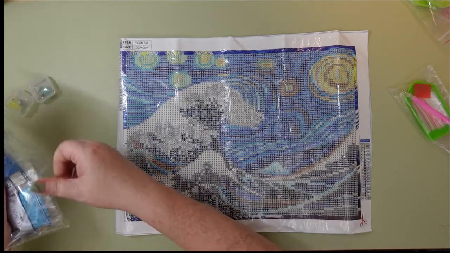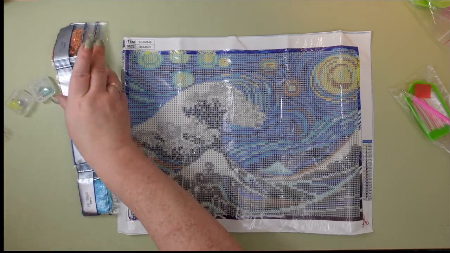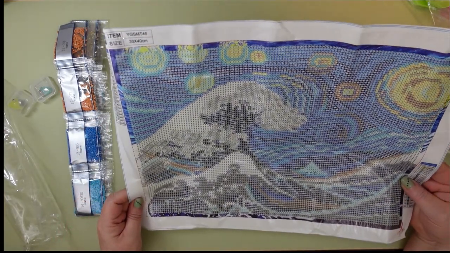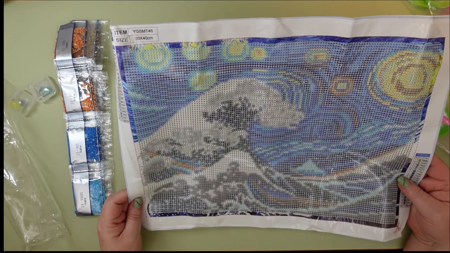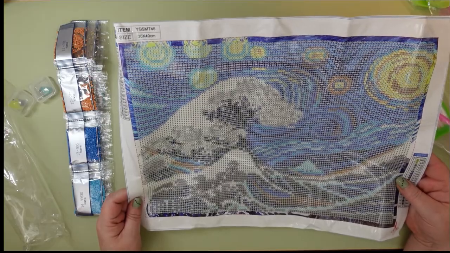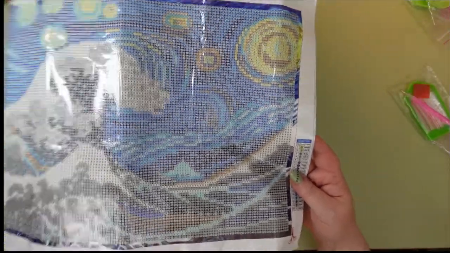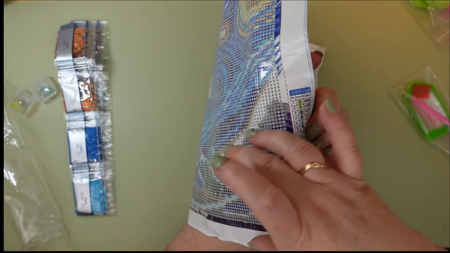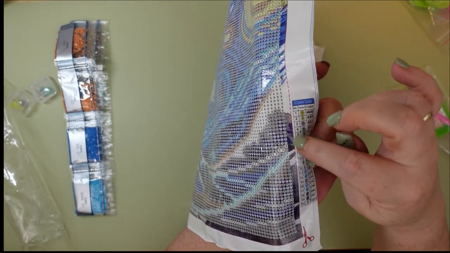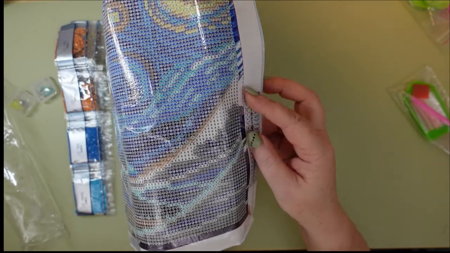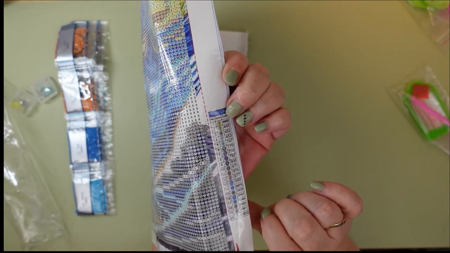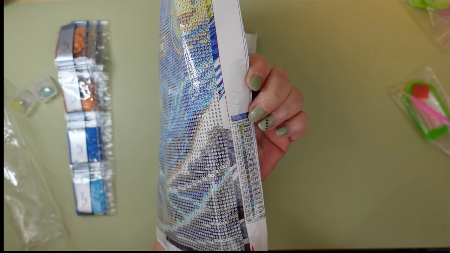So I've been eyeing up this one for a while as well. And actually, I'm just going to take these out and then just get you to take a look at the drill field. The drill field is incredibly clear. It actually is probably one of the most clear I've seen other than a Diamond Art Club. So I'm actually quite impressed with how clear that is and something I just noticed, but I don't know if you can see that, but on the side here, it is like the painting, but not done in diamonds. So almost like if you were to put this onto a canvas frame or something, you could wrap it around and continue the painting and it wouldn't look out of place. That actually is really cool. I've never seen anyone do that before.